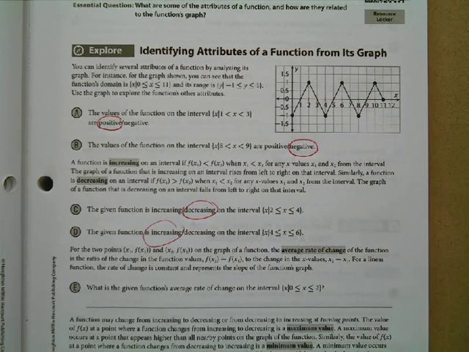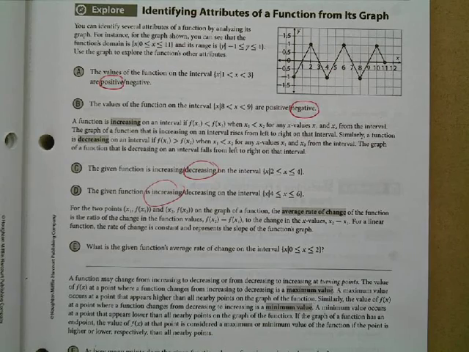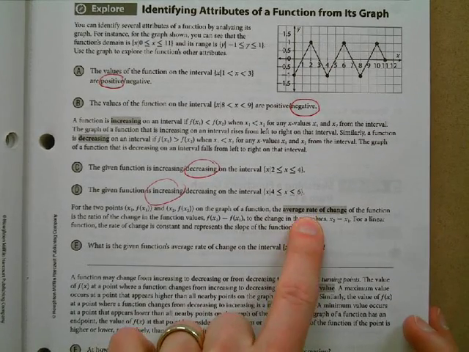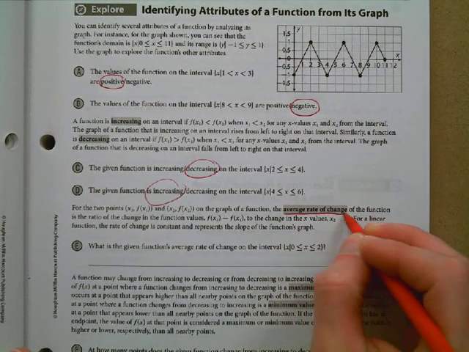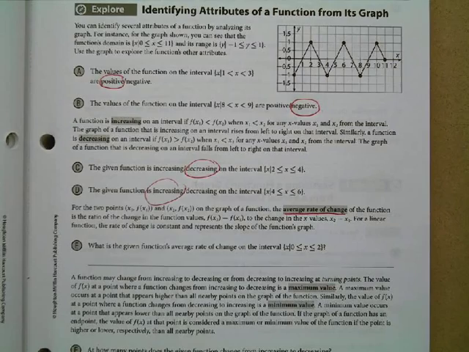Now, one other big topic, and I don't know why this is stressed so much, but this other characteristic is called the average rate of change. This one's so important, I'm going to underline it here because I know you've seen increasing and decreasing before. I don't know if you've seen average rate of change before. And again, it gives a kind of a weird definition here.